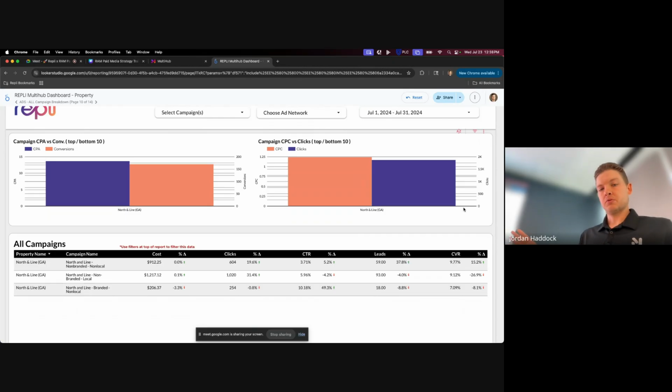In this breakdown, this report will list out all these campaigns that we have active in the account for the time frame that we have selected. You can see the cost per acquisition, the cost per lead is listed here, and then also the number of conversions we have for the property are listed there as well. If you had multiple properties up in this view, we would do the same thing for each property so you could see how each one compares. And then same thing here for cost per click. It measures the cost per click and then also the clicks. Since both of these metrics are relatively similar in terms of the data they use, the clicks and the cost per click, it's a good comparison tool for data like this. Any other questions on this report?